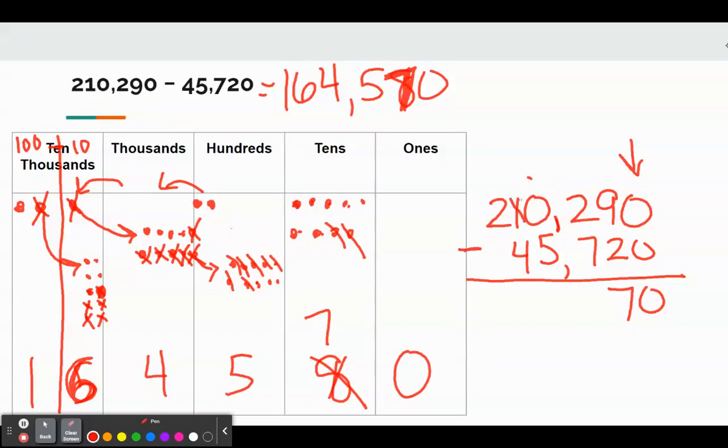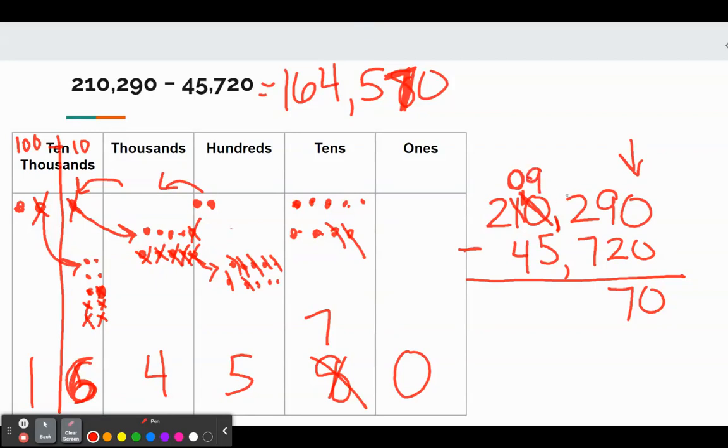I'm going to take that 1 10,000 and turn it into 10 thousands. So that's plus the 0 thousands that's there. So it's going to be 10 thousands altogether. So 10 take away 5 is going, oh, I'm sorry. Now we have to go ahead and take that 1,000. So now we're going to have 9,000s.